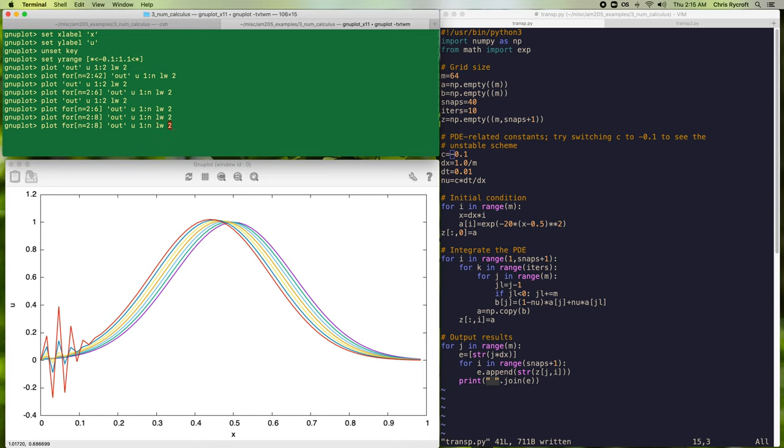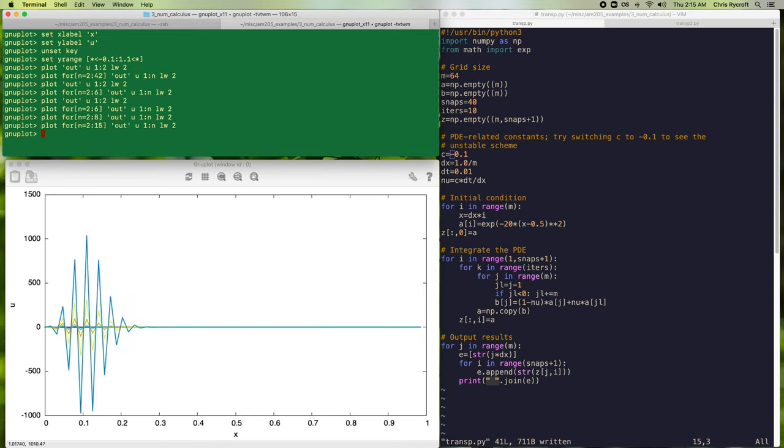And if we plot a few more solutions, then we see that the instability has now completely overwhelmed the scale of our initial Gaussian. And our vertical scale on this plot now goes up to values of around 1,000. So one thing that you can ask is, why does this instability happen at x equal 0?